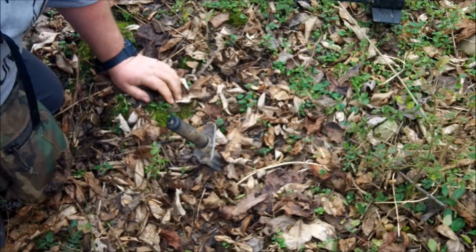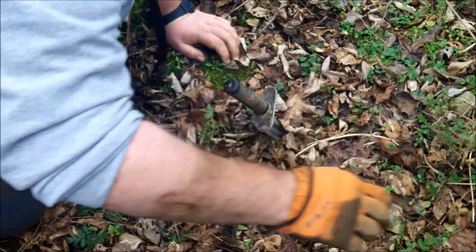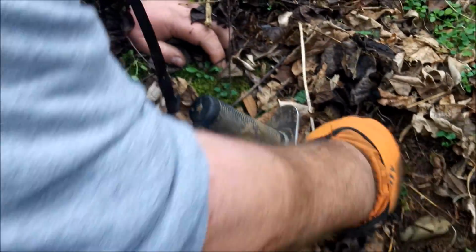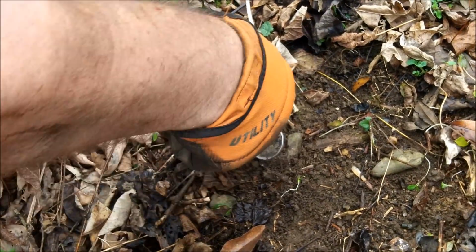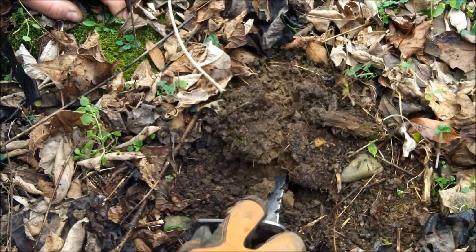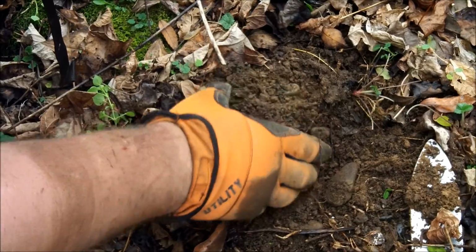Well, okay, we're going to do the curse of the live dig. Mainly I wanted to film it because we've been out walking around these woods for 2 hours and this is the first good signal. I just want to document that we actually got a signal in here. But it is a solid 80 on the AT Max. Yeah, and it's ringing 25 on the Equinox and it's small and tight. So I figure, hey man, let me just jinx it and film it. That is the highest signal I've heard in a while.